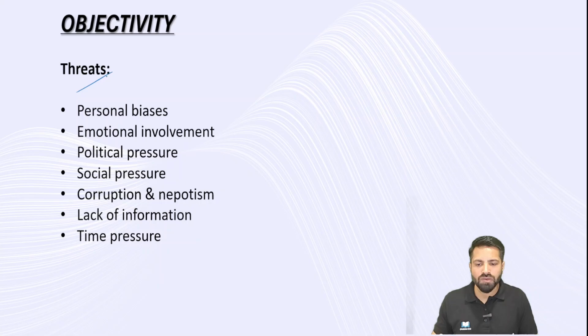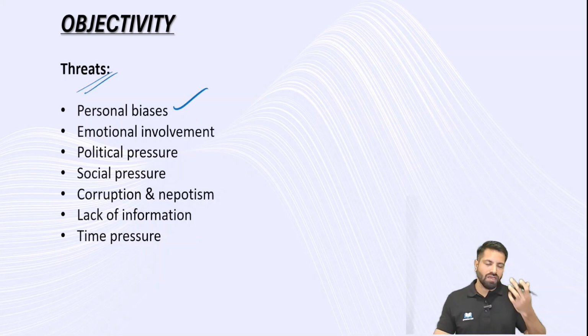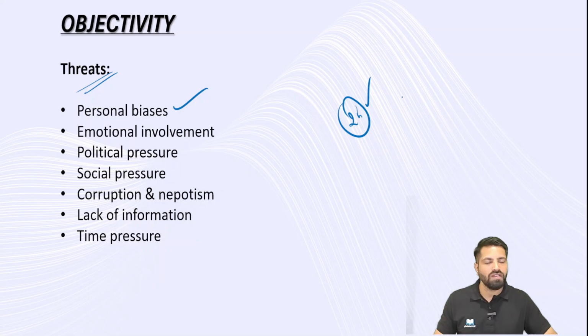Then what are the threats, what are the challenges? The personal bias. I told you in the last video also, I cleared the exam at the age of 25. Till the age of 25, I have certain subjectivity aspects. My value systems are different, and my behavior is quite different from organizational behavior. At the age of 25, I clear this exam, and the government has given me training of 6 months. Then do you think that within 6 months I can change my characteristics completely? It is impossible. My personal biases will be there, my subjectivity, individual opinion, my subjective factor will be there no matter what. This is one of the threats for objectivity in civil services.